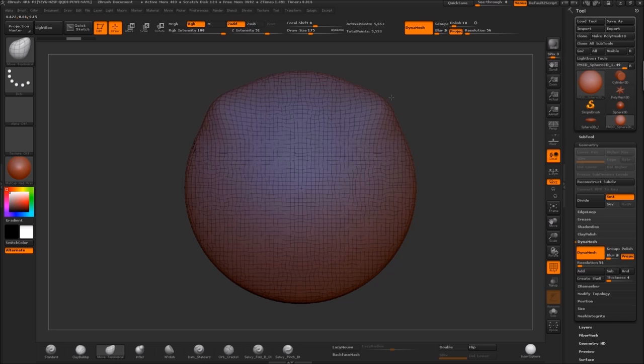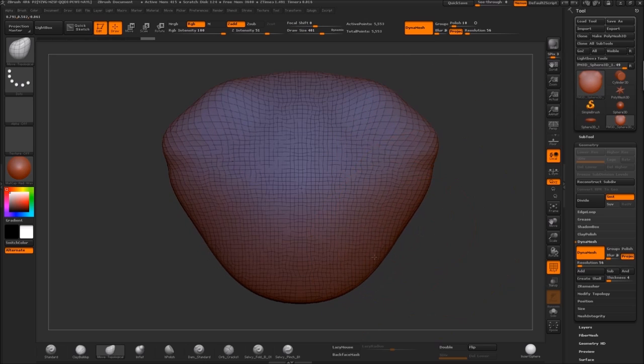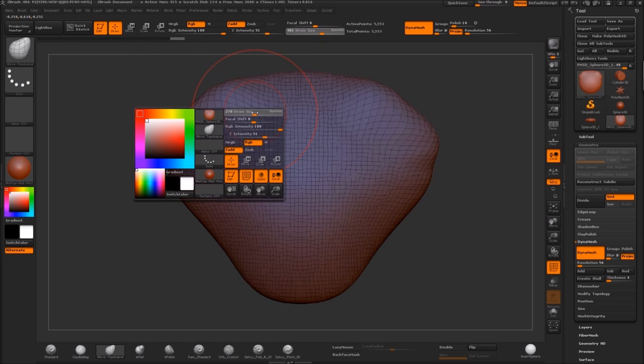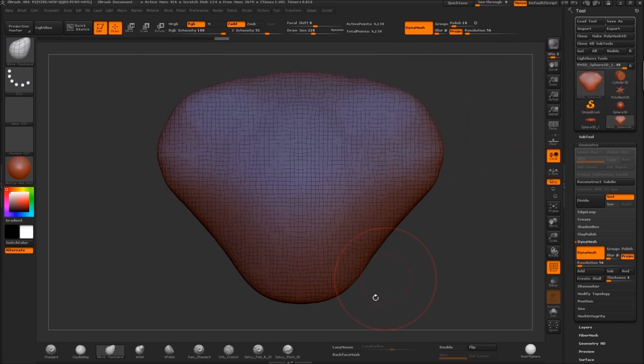I will not use references on screen for this project because I don't need to be too precise. I want to work as quickly and freely as possible in a sort of 3D sketching. We can recall the Dynamesh when we want by clicking and dragging on an empty zone of the screen while holding the control button, this way.